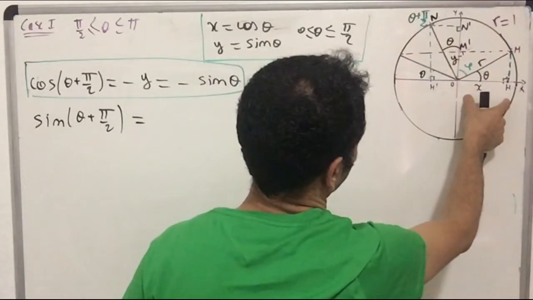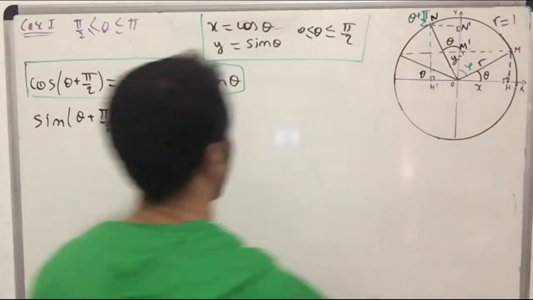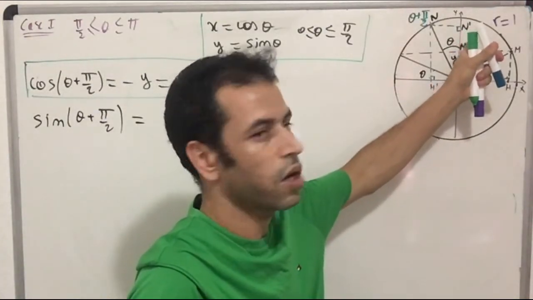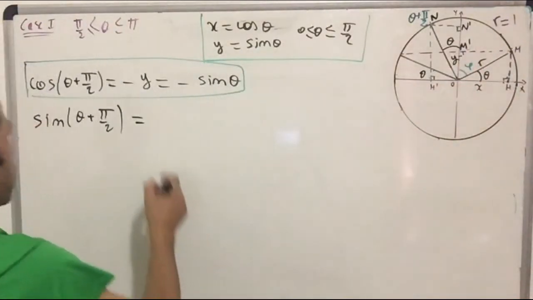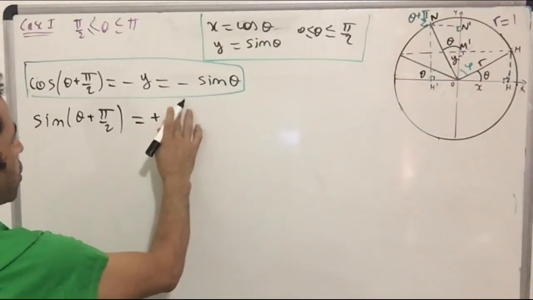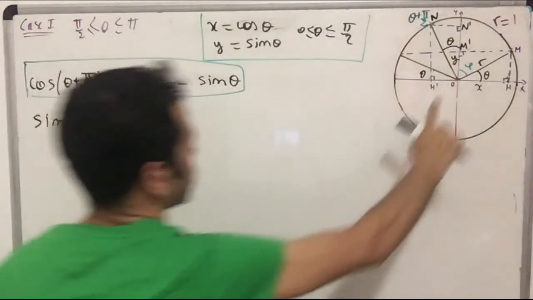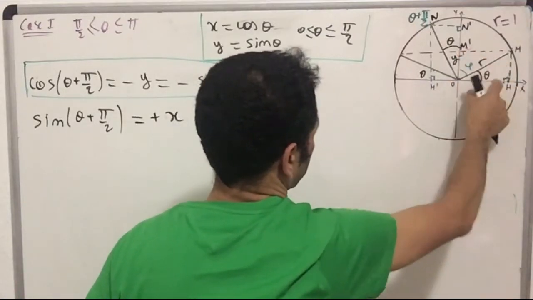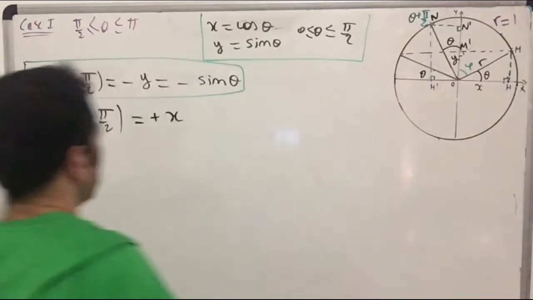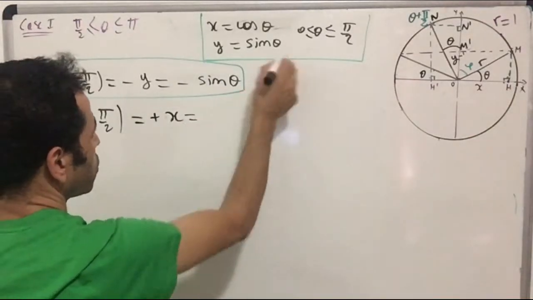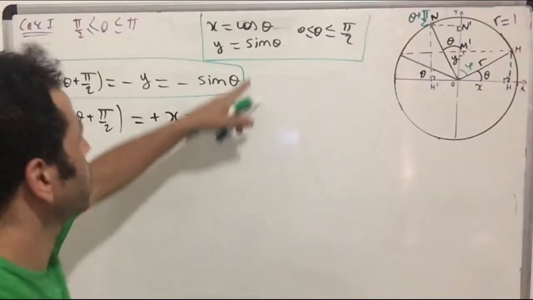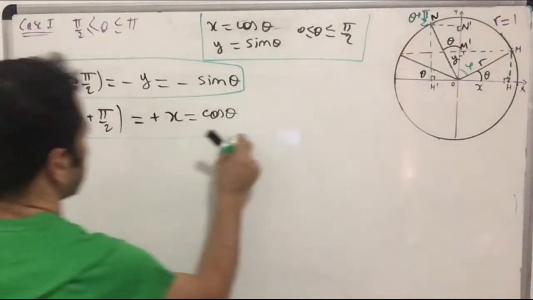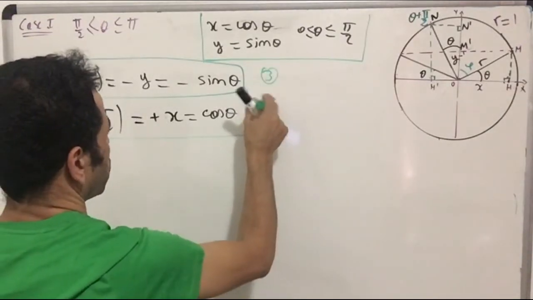n prime equals this distance due to the congruence of both triangles, which is x. Since sine is located in the positive direction, it will be positive x, because this distance equals x, not y. This y is a very small distance in this case because theta was small. So x equals cosine theta because we already evaluated it. So I have two equations now. Let's call them the third and fourth equations.